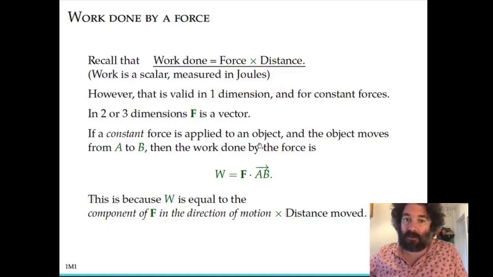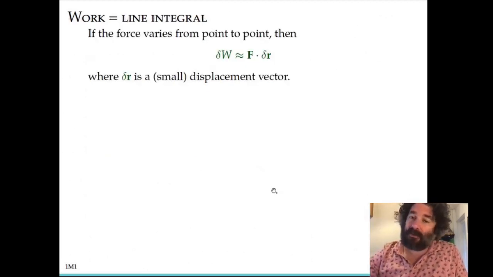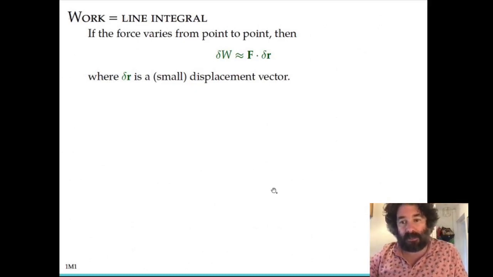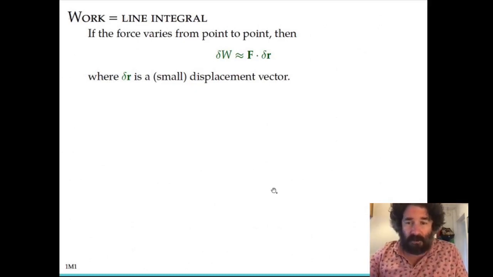This formula gives the work done by a force field given by F, which is constant, moving a particle from A to B along a straight line. But what if the force isn't constant and we want to move along a curve? Well, in that case, what we do is we divide the curve up into small sections. This is very much like what we do whenever we end up getting an integral. We divide something up into very small pieces, and we consider what would result from each of those small pieces, and then add all those up, and that's the integral. This is what's going to happen here.